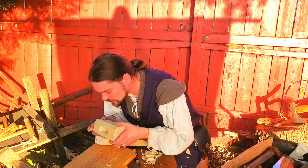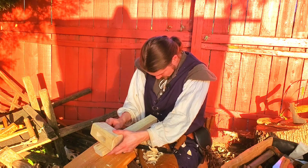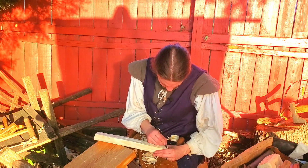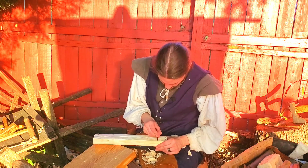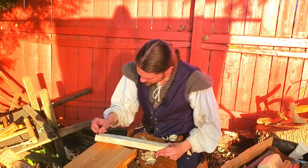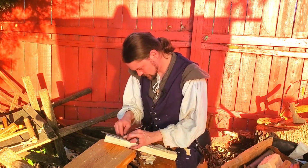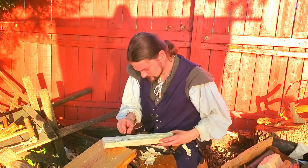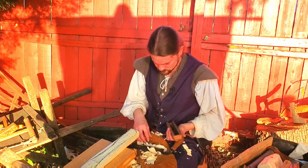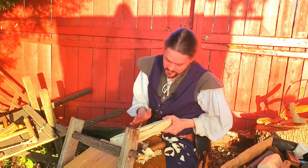I want to set this here and come down. Mark that width. And just draw a rough outline of what the handle's going to look like. Not a very good drawing. Need a rough guide to work from at the moment.